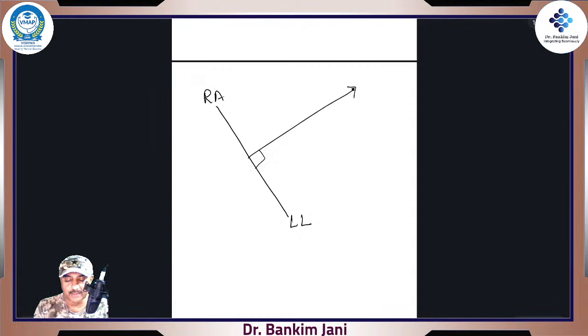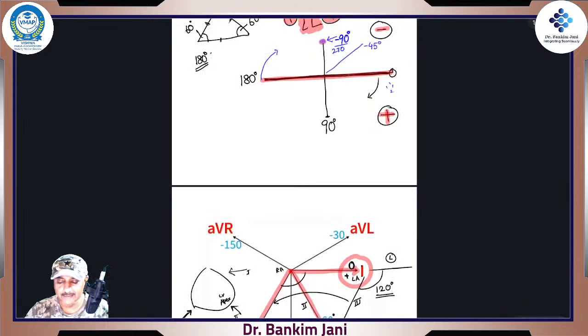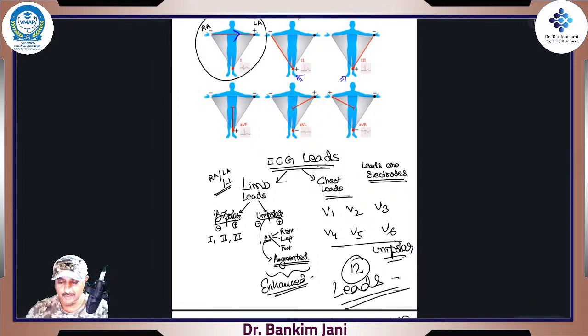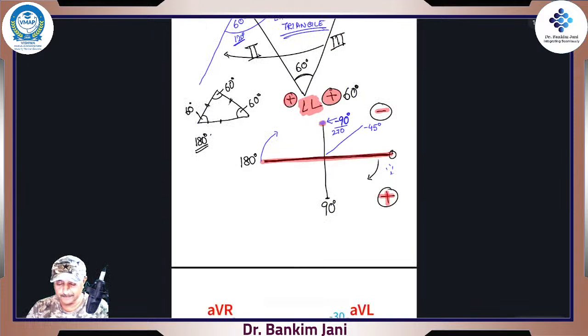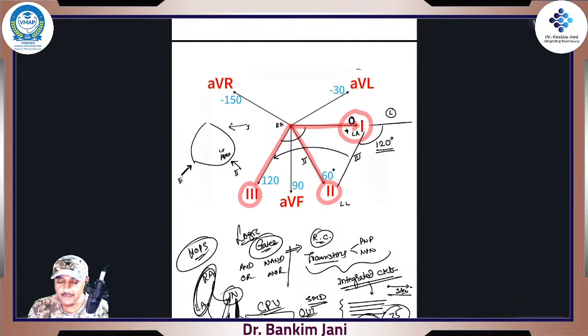So if we draw it like this, if this is the 0 degree, this thing will go into the minus part, AVL, right? So here it is, this one, AVL. Why did it go like that? Because, say, this was the line, right? And this is perpendicular to it. If this is 90 degree, so already 60 degrees, so we know this part. What is left out is 30 degrees more. This 30 degrees is towards the opposite side, so it becomes minus 30.